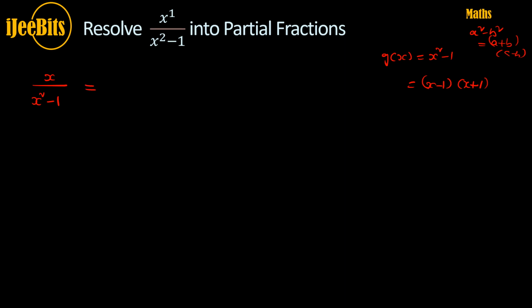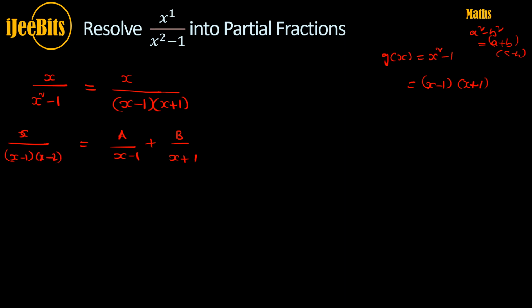Okay, so I can rewrite this back as x divided by x minus 1 times x plus 1. If you see, these are the reduced factors, and hence I can apply rule number 1. What does rule number 1 talk about? I can say a by x minus 1 plus b by x plus 1 for x by x minus 1 into x plus 1. Then you can find out the a and b constants, then plug back in, and hence this would be your final partial fraction once you find out a and b, isn't it?